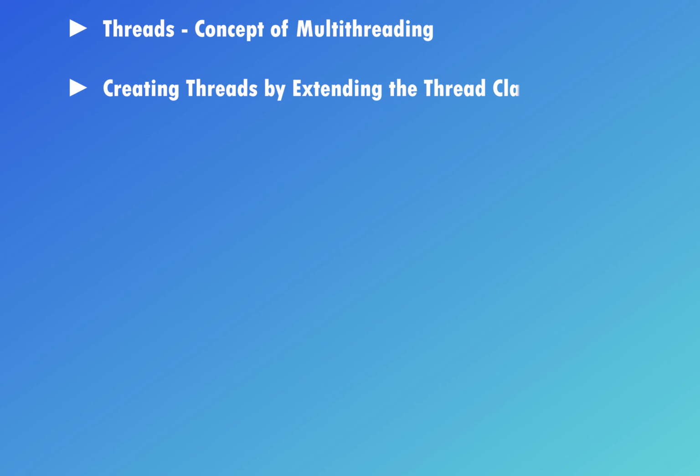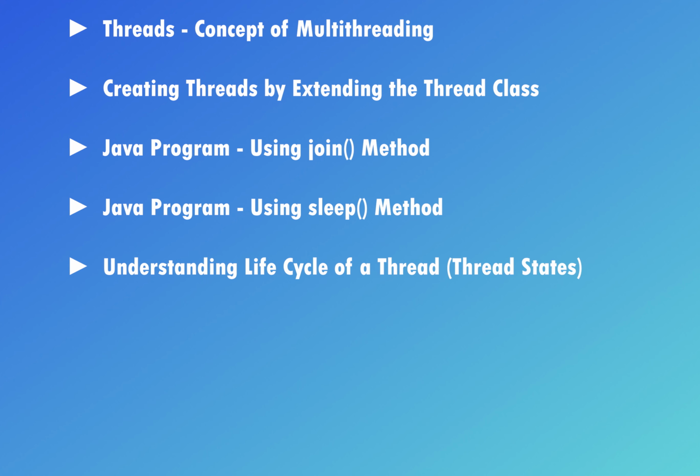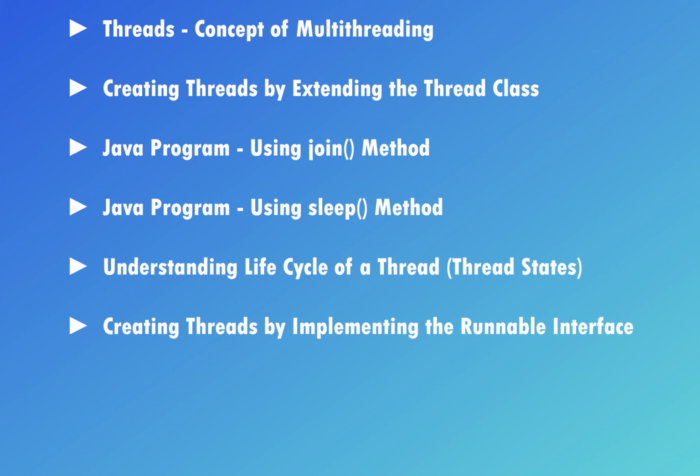In this video, we will learn understanding multithreading concepts in Java, creating threads by extending a thread class, writing a program to understand the need of join method, writing a Java program to understand sleep, understanding life cycle of a thread, writing a Java program to implement runnable interface, thread priorities, and naming thread, and introduction to thread synchronization, implementing thread synchronization.